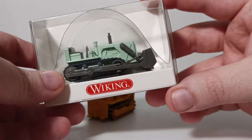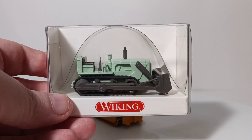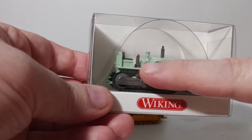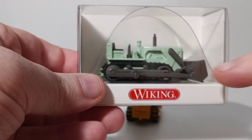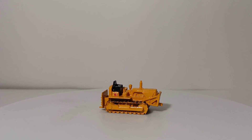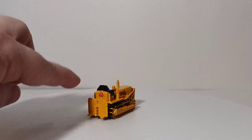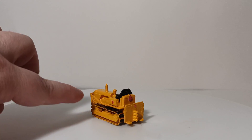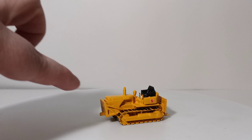It's a 1:87 scale bulldozer kit by Viking. You'll need to source this because the majority of this build requires the main tractor unit and the undercarriage. You will need to remove the blade. What Circus City Decals gives you is a set of decals, the rubberized pads on the tracks, and they actually give you a different track set completely.